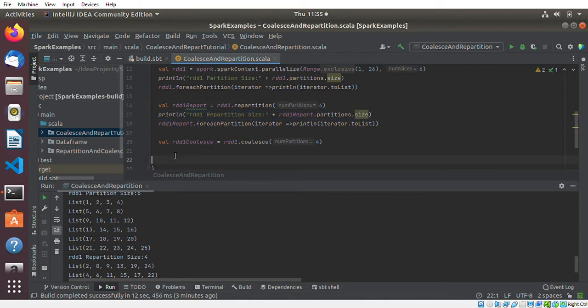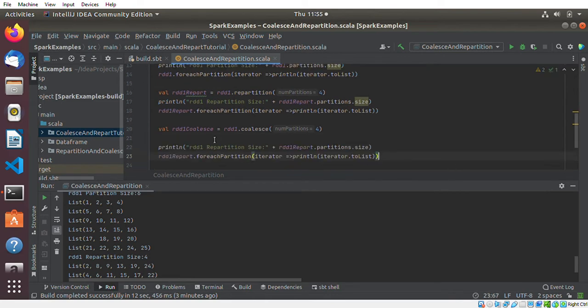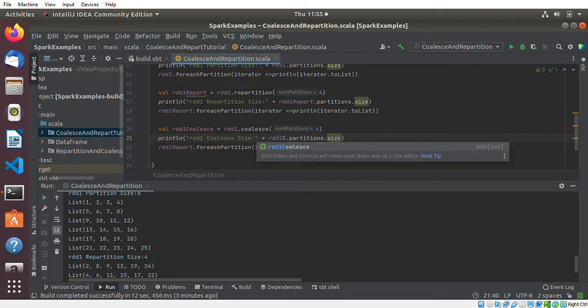and put it here: RDD1 coalesce size, the coalesce partitions size, and RDD1 coalesce foreach partition, so it will print each of these partitions.